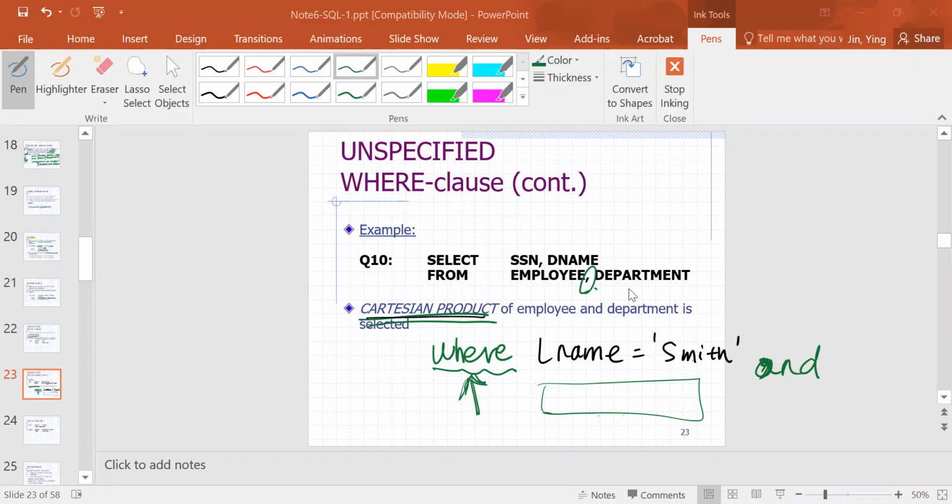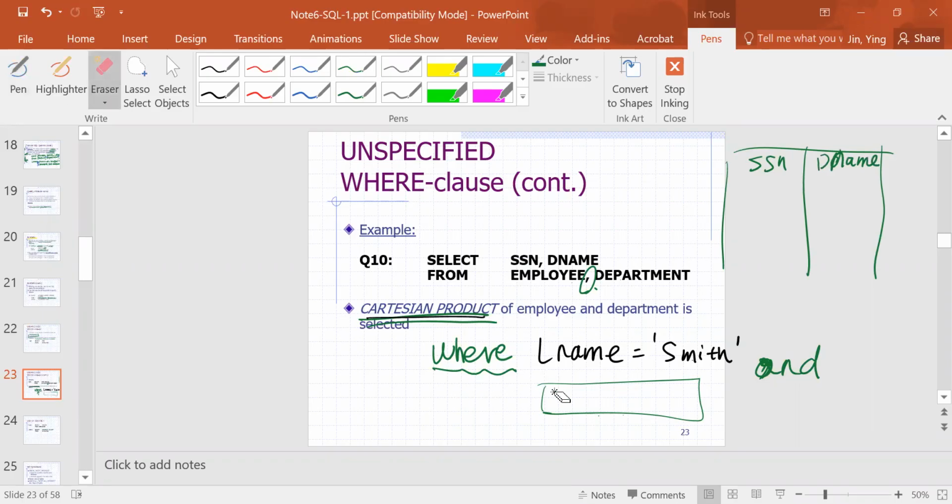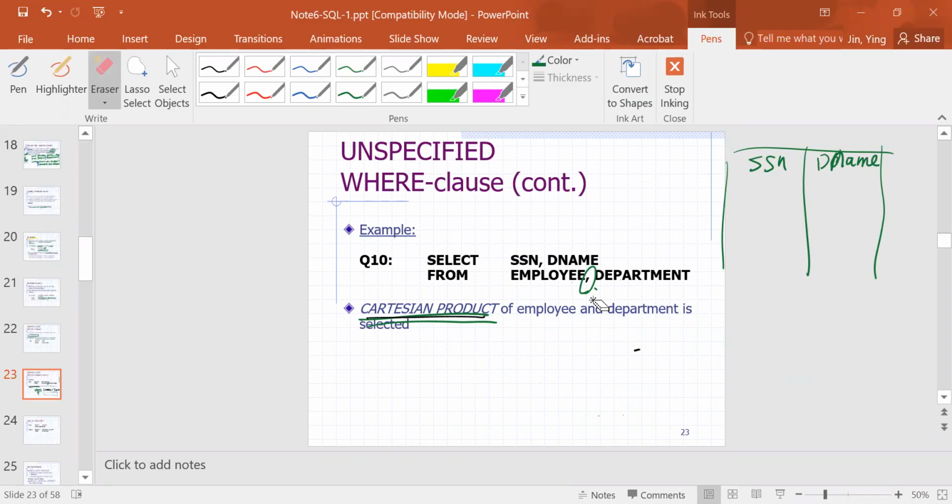So in this query, when we see the query output, we basically want to see how many columns. This one has SSN and D name columns. And it depends on whether we have a condition or not. Say, for example, we don't have this at all. Then what happens is, say I have 2 employee SSNs, 1 and 2.